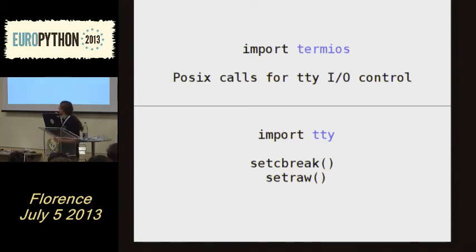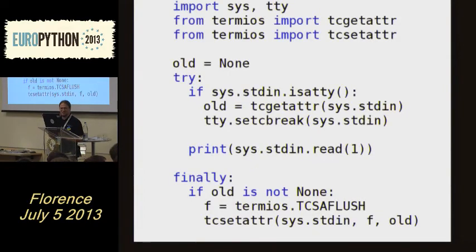So you can set cbreak. What that does is when you press a key on the keyboard, your program gets it right away. The problem with tty is that there's not much way to revert this change. So what you end up doing is getting the state, then calling set cbreak, and then by some magic you find on Stack Overflow or somewhere you turn it back. So not too useful there. Okay, that was pretty much the line-based.